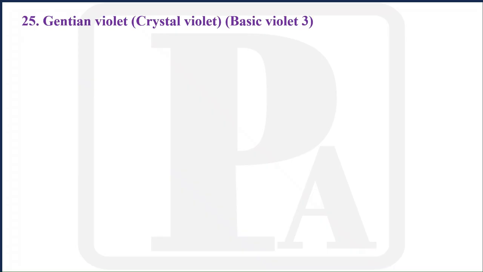So the next one is called gentian violet. This is otherwise called crystal violet or basic violet 3. Look at the structure. We have 3 rings, actually 2 benzene rings. This one is also like a benzene ring, but one bond is not there, that's why it is called cyclohexadiene. So 3 rings are connected to the center carbon. These 2 are benzene rings, and this one is cyclohexadiene, and all 3 have dimethylamines. Because of the presence of the extra bond, this gets a positive charge and is connected with chlorine.